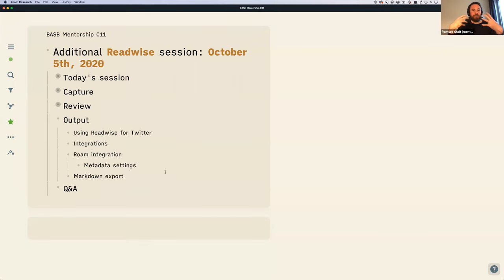So even I use Twitter as a spaced repetition system almost, just by tweeting out interesting things, and people will like things from me that I posted months ago. So sometimes I get a notification that someone liked a tweet of mine, which is a highlight, and I see that highlight again. So it almost works like a spaced repetition system. I know it sounds silly, but for me, it really did wonders to think through ideas by tweeting about them. And sometimes even I create entire threads.